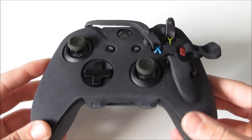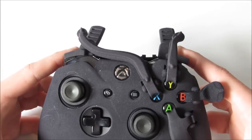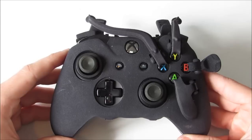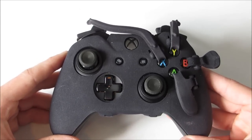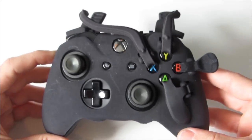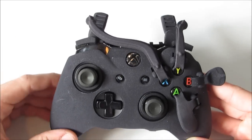So let's start off by showing you guys what this is. So this thing retails on their website for $69.99. You guys can get the Xbox One edition or the PlayStation 4 edition. They actually don't have them out yet. They're just pre-orders. So you guys can go pre-order them if you guys are interested. But let's talk about them and then you guys can make up your mind.